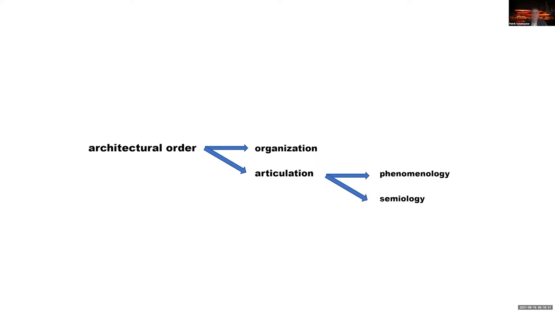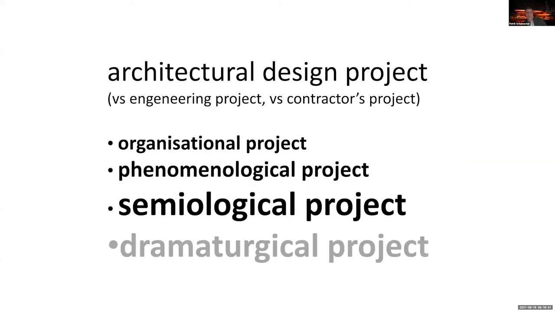But I think now, since I'm expanding to talk also about virtual environments, interaction environments, not only real, I mean, this is always in there as part of the design discipline's responsibility to have all interfaces of communication, you know, 3D and 2D and so on, but I'm adding that element of dramaturgy to the list of projects. So you can also say these different task dimensions are different subsidiary projects of the overall architectural project, which need to be distinguished from the engineering project or from the contractor's project, where we're collaborating closely.